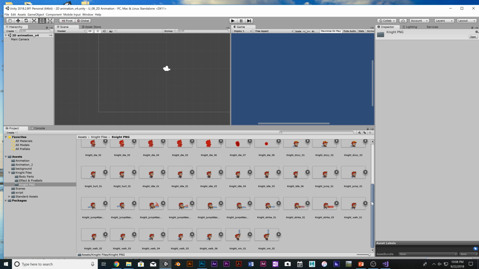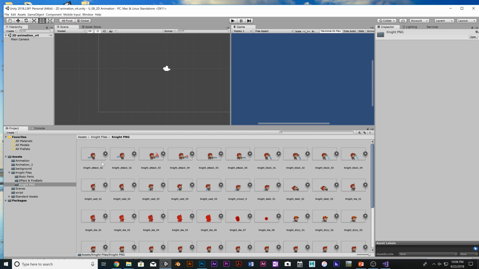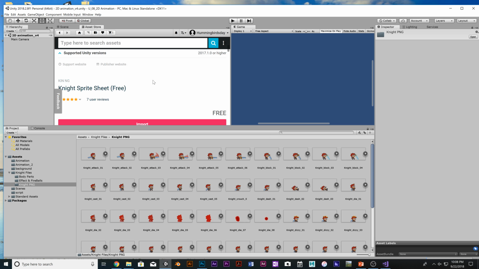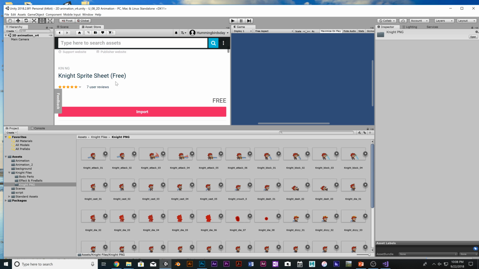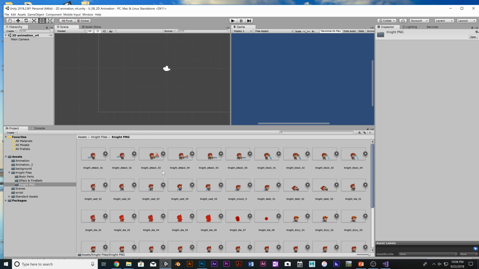But for us this time, we download from the Unity asset store, and this asset already prepared the sprites for us so we can just use it.